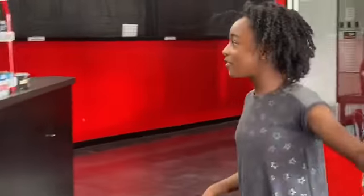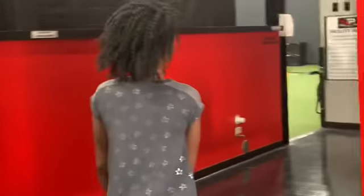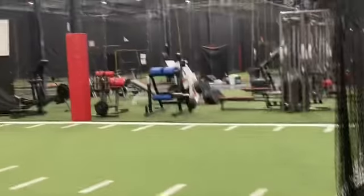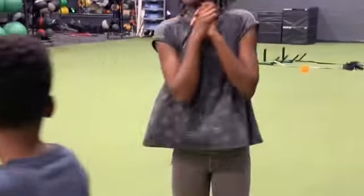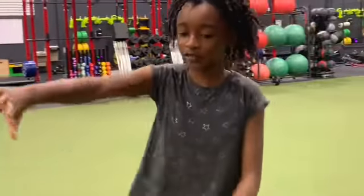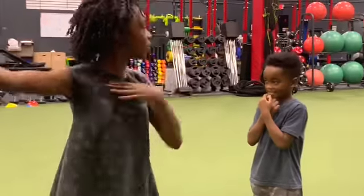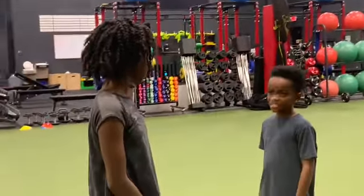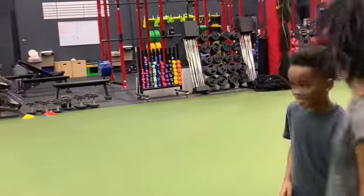All right, so we should give you the tour, or just run around or something. Okay, so first, I think we just walk down this way. So there's this huge gym, and it's absolutely amazing, so let's start having fun. Okay, Kingston, what do you want to do first? Race. Okay, so you can see all of this turf down here. We can literally run from wall to wall. So where do you want to race? Like 90 feet? I don't know. But where do you want to race from?